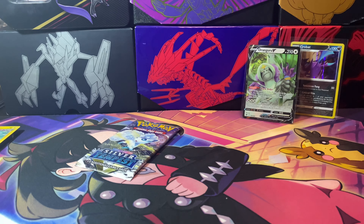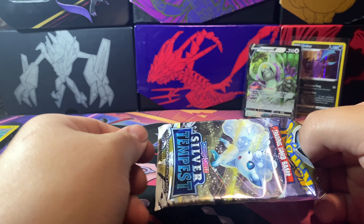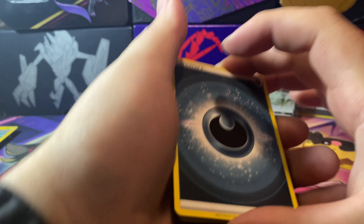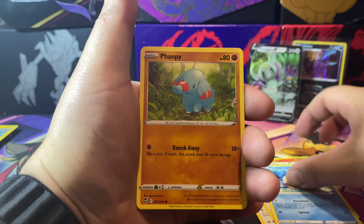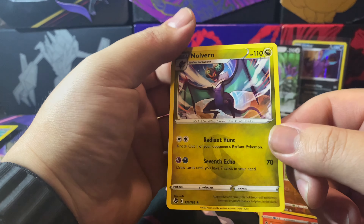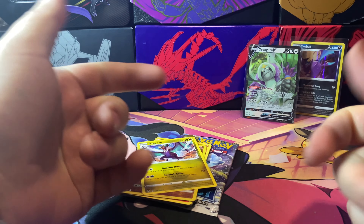Last pack magic — you gotta love it! Silver Tempest, come on, what are we going for? Four from the back — come on, something good, something good! Altaria, Lance's Fletchinder, Baxcalibur, Feeney, Litten, Rufflet, Finneon... Feeney. Wow. That was a tough opening guys — a very tough one. Makes me want to cry a little bit, but it is what it is. That's the gamble. Thanks for tuning in, catch you on the next one. Peace!